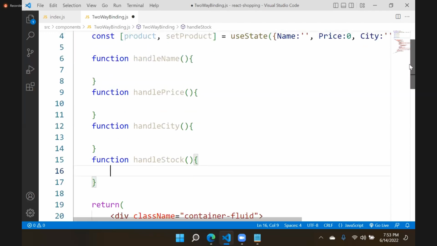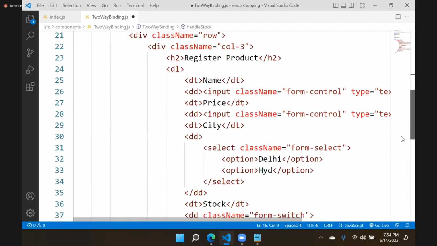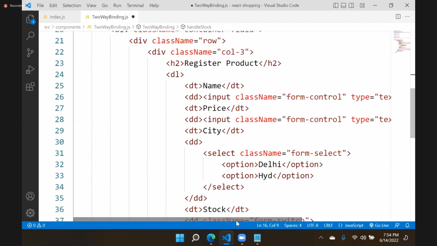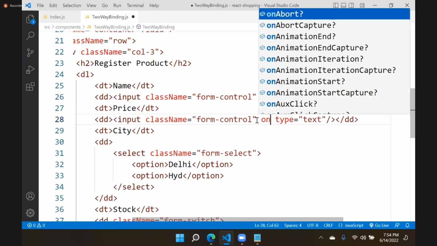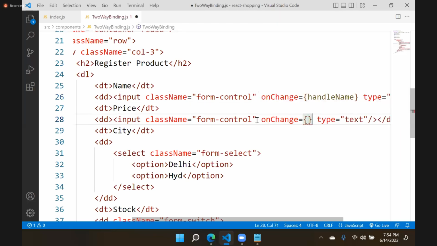Now these will fire when the user is making changes in those fields. That means when the user changes the name, onChange should call handleName. Similarly, onChange of price should call handlePrice.